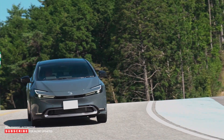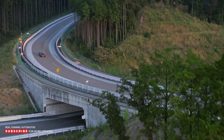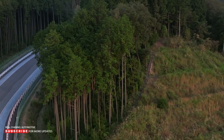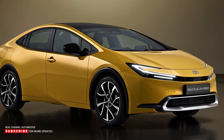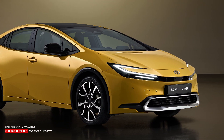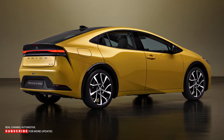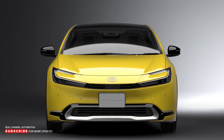In terms of design, the Europe-spec Toyota Prius appears to be identical to the Japanese version. With a cleaner and more aerodynamic design, the 5th generation Prius is undoubtedly the most visually appealing in Prius history. When combined with the fastback tail, the windscreen is steeply inclined, forming a wedge shape. The sculpted line on the profile, the thin LED lighting units, and the absence of unnecessary forms and lines all contribute to a more appealing form.